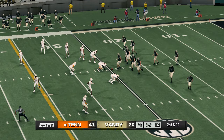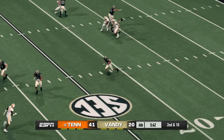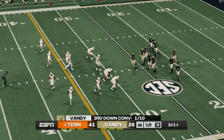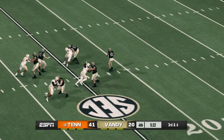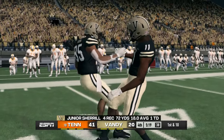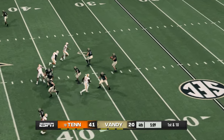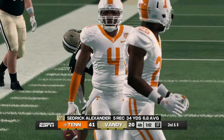It's second and 10. Ball on their own 25. Short pass, middle of the field, and he's leveled at the 29. That's good for a gain of 4 yards. Third down. Empty backfield, quarterback in the gun, five wide receivers. And he's hit immediately. From their own 41-yard line, first down. Setting up blockers, the running back's got it on the screen, and he's tackled hard at the 42-yard line.